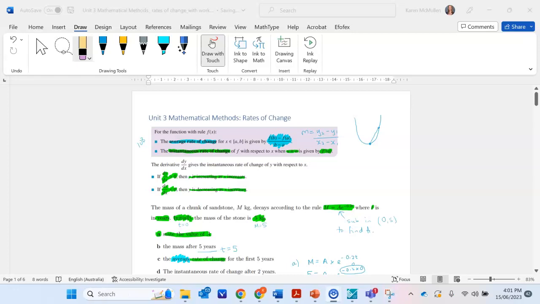Everyone, this is part 2 in the video on rates of change. So previously we looked at the average rate of change and the instantaneous rate of change. Remember, the average rate of change is just like your gradient rule, y2 minus y1 over x2 minus x1. So it tells us the gradient between 2 points, and that would give us our average. And instantaneous rate of change is the gradient at a point, so the rate of change at a point.